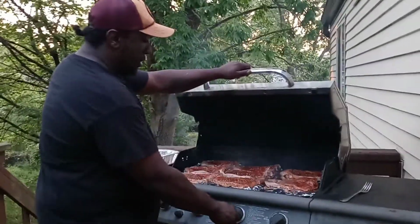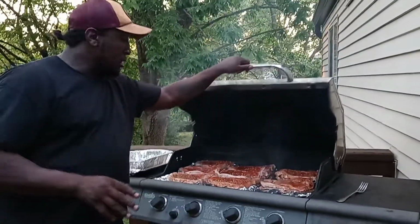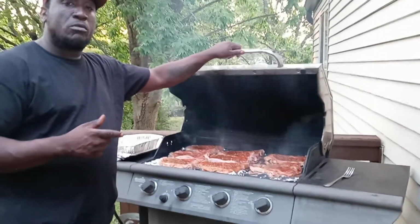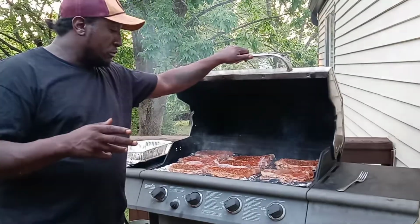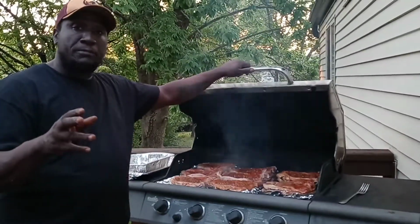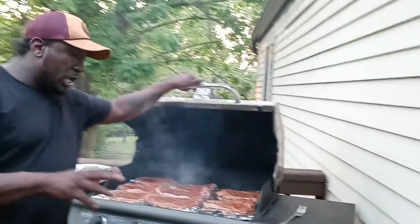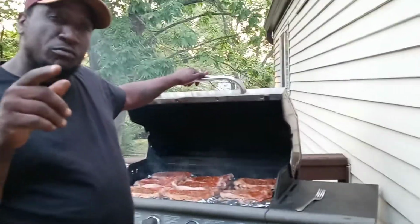So, we're going to let this grill do its thing. Keep an eye on it. We'll come back in the next 5 to 10 minutes. Right now we're going back in to do our mixed vegetable and our Alfredo quick pasta. No shrimp, no tuna, none of that. We're just doing regular. All right? Stay tuned. Your boy Chef Fellow.